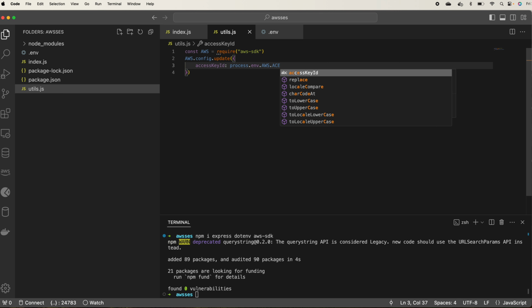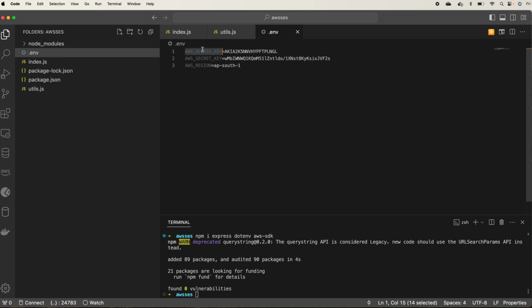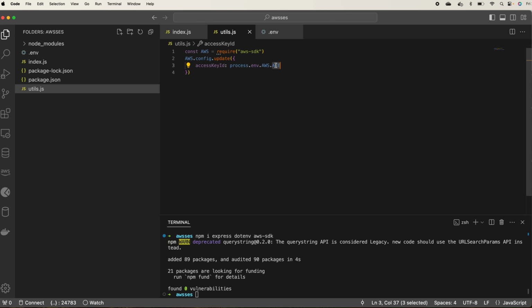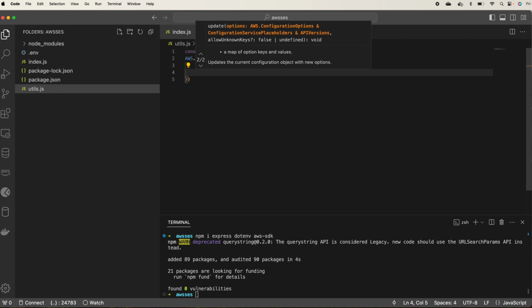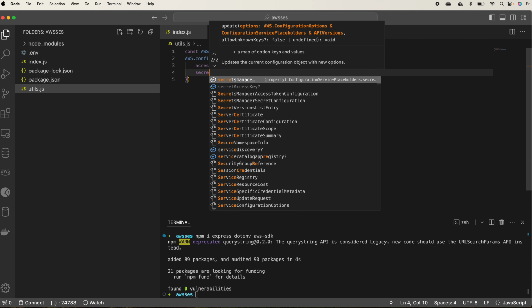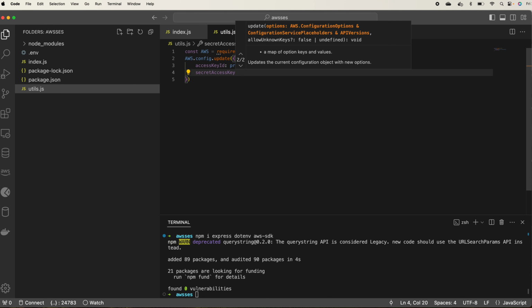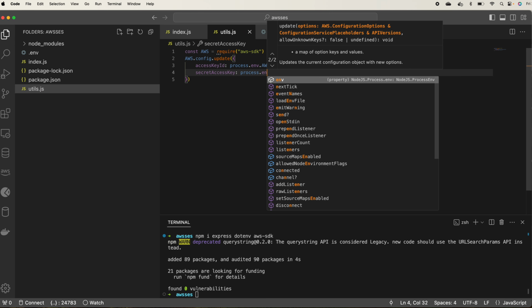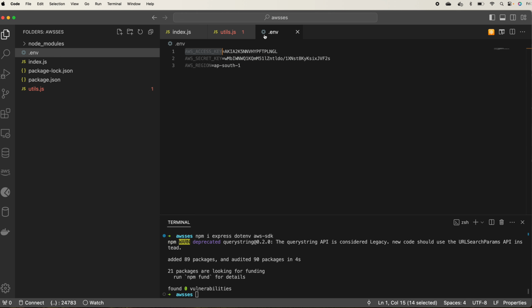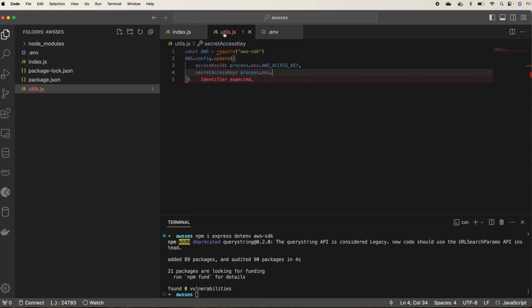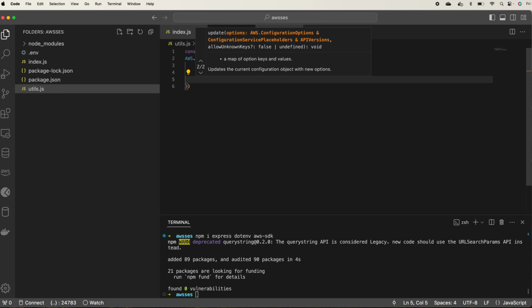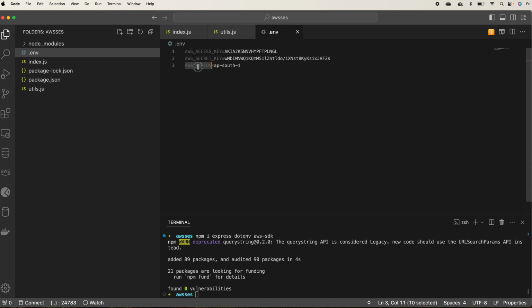AWS access key. This is the first one. The second one would be secretAccessKey, that would be process.env dot this, and the third would be region.